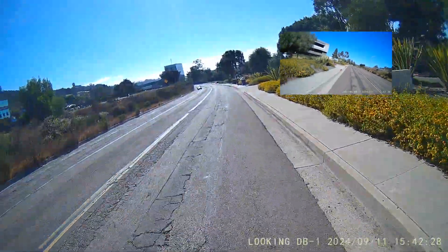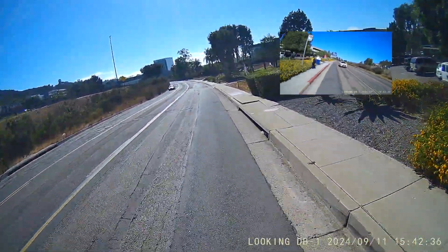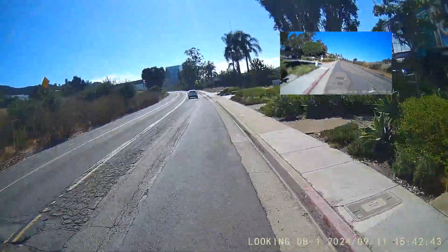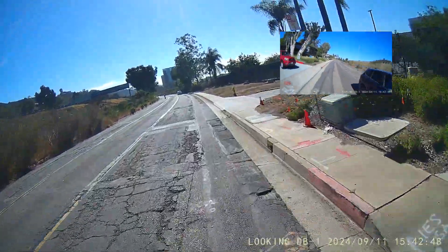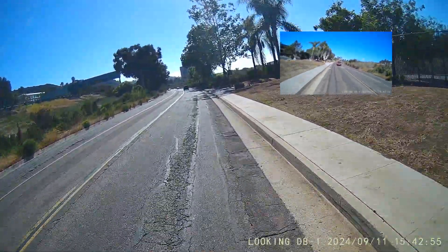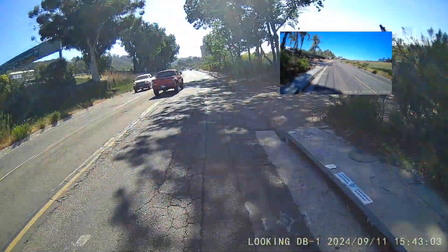There is some paint on the other side of the street but it's not consistent, and there's no paint on this side — the westbound side. It seems to me that there's plenty of room on this road for a real bike lane. I don't know why this road hasn't been repaved. I can only imagine there's a sense that people don't really use it that much — it's a pretty low traffic road, and it's right along the freeway. Maybe they don't want it to be a road that gets congested.